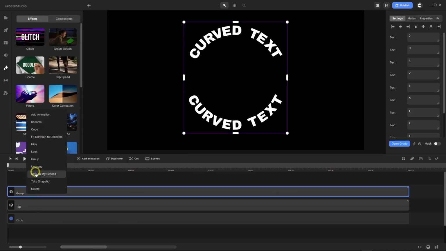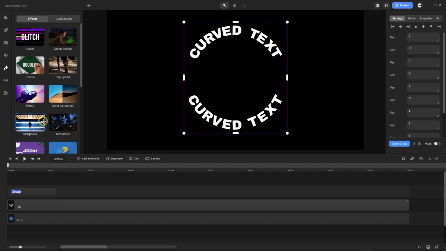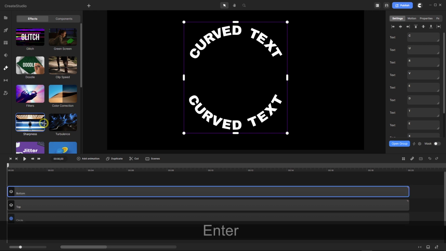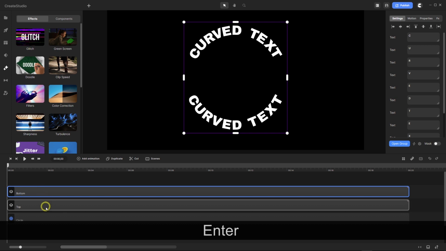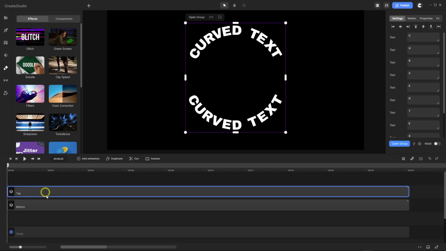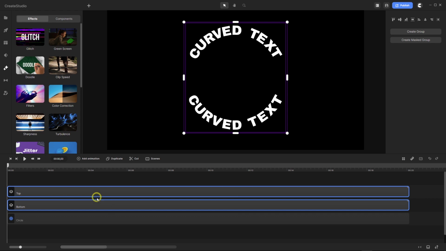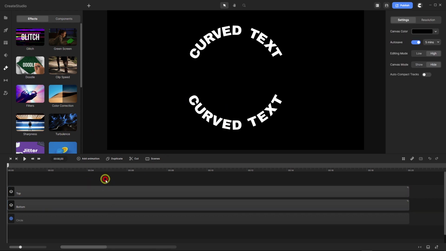And let's call this bottom. Oops. Okay, I bring the top at the top. Let's remove excess tracks. And now you can go with another group here and then go with rotation and on and on and on, like I showed you before.